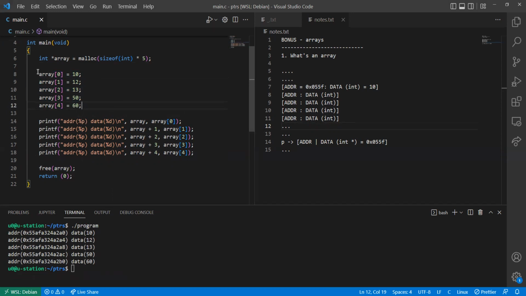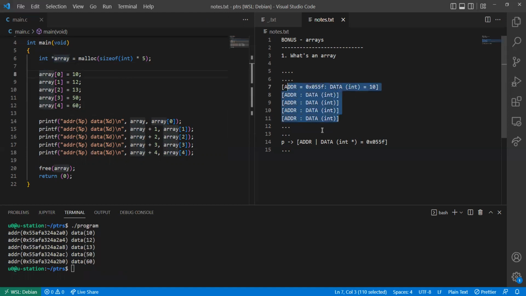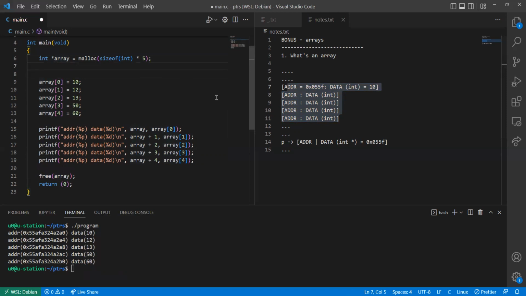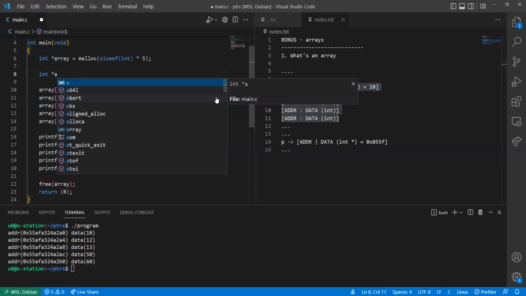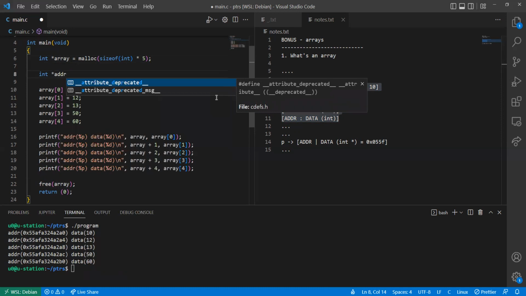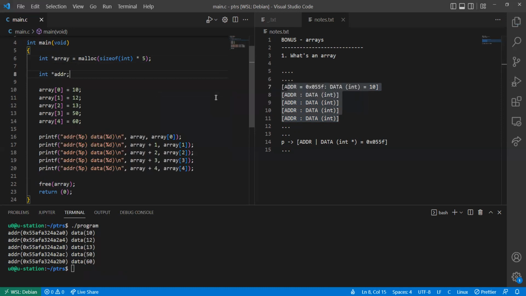Let's say we want to loop through this array or this list of addresses. I'm going to declare a variable that can store an address. I'm going to call it addr. It can store addresses for integer data types.